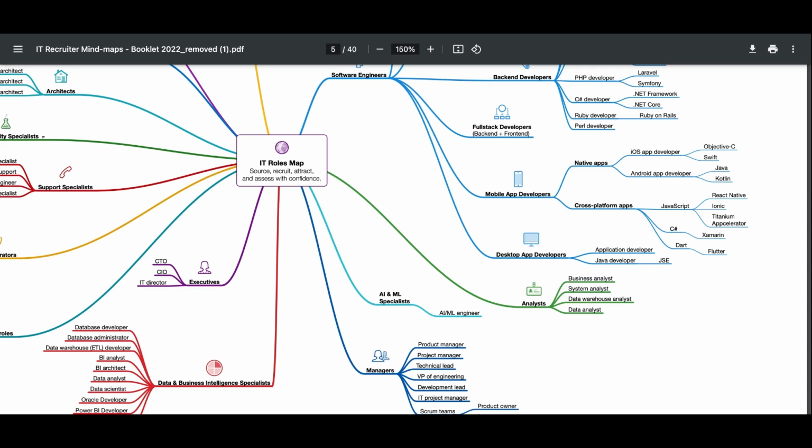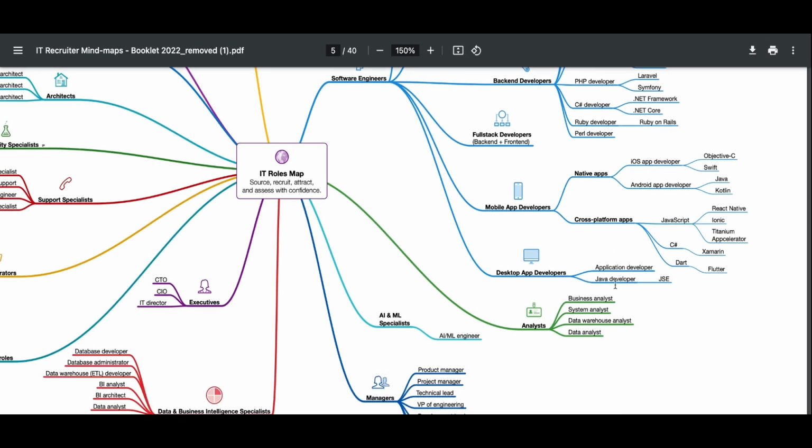So first, let's start with desktop application development. In the desktop app, you can see here application developer and a Java developer. Let's understand what is the meaning of this. In a desktop app, again we have two things: platform specific and cross platform development. For Windows, we use a language like C Sharp and frameworks like WPF, WinForms, UWP. For a Mac platform, like if I'm building an app especially for Mac, then the programming languages will be Objective C and Swift. The framework will be Cocoa.